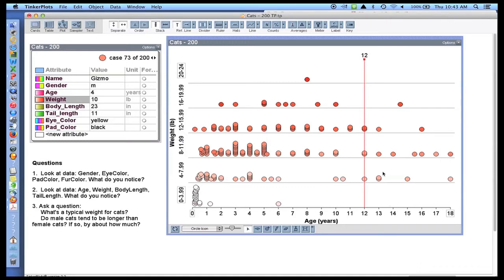Ages 12 and older. And here are the weights. You notice that the weights are variable about the cats. You have several of the different weight categories represented, so you can actually look at weight intervals.